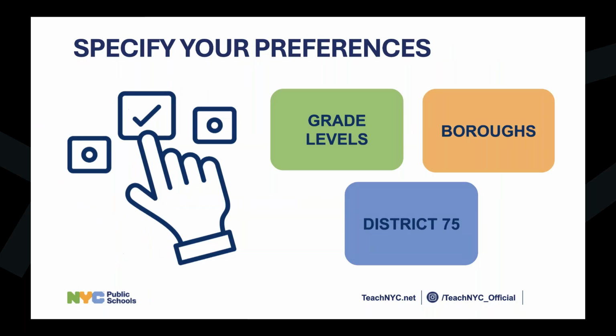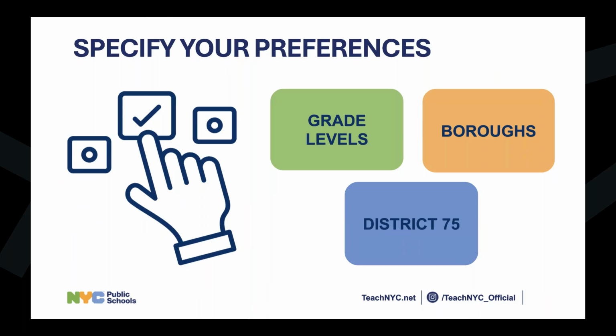In the job search profile of the New York City Public Schools teacher application, there are multiple questions that allow you to specify preferences for grade level, borough, and program type. For grade level, you can select your grade level preferences in this part of the application. This preference should match your certification areas. So don't select a preference for a grade level that you aren't certified to teach.